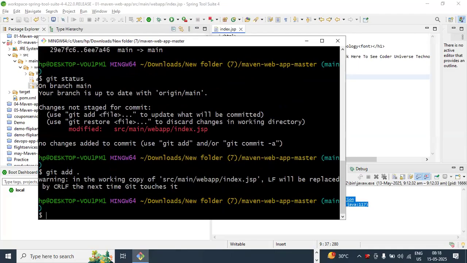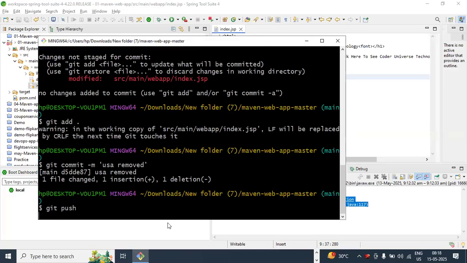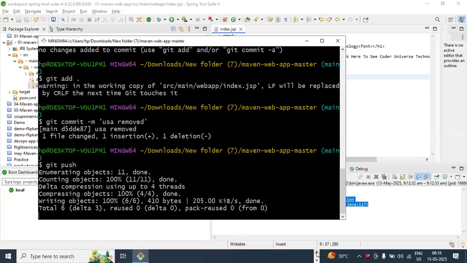Then git commit -m "USA removed", enter. Then what we need to do? Git push. Git push, it will be done.